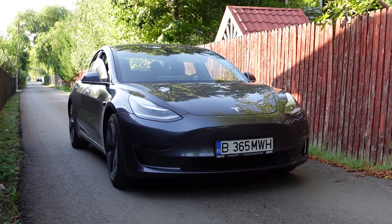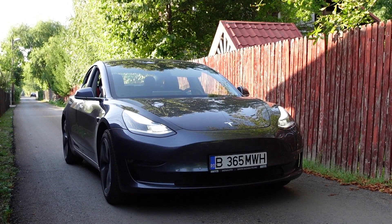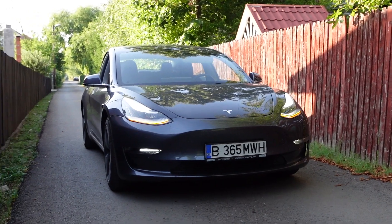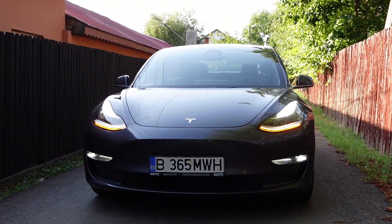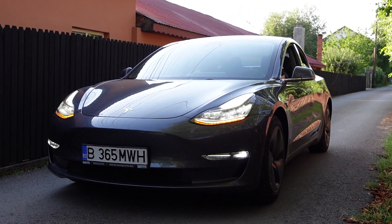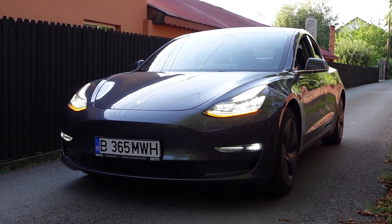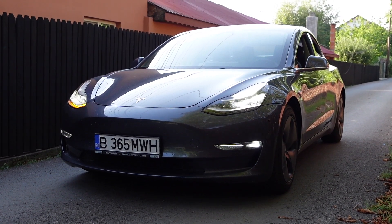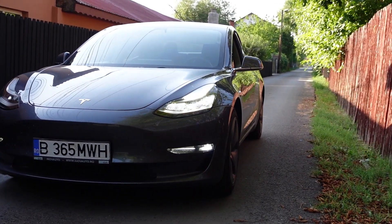If you find yourself in the same category as me, you shouldn't look at the low-range cars like the Dacia or the Renault Zoe. You need to look at the higher end of the spectrum — the Tesla Model 3, the Hyundai Ioniq 5 — because if you go straight for the Model S or the Porsche Taycan, you'll find you've wasted too much money just to do your weekly commute.